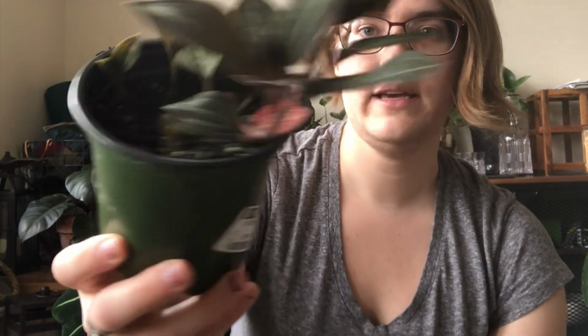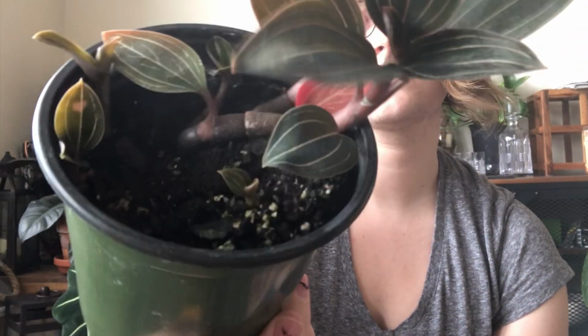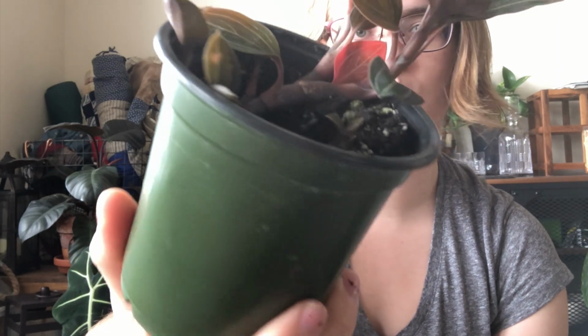So it's crawling and creeping along the ground, which is really cool, and I keep calling it a jewel orchid because it is a terrestrial orchid. Who would have thought? So I've recently gotten into orchids, don't have the conditions to grow a lot of them. I do have two very sad looking phalaenopsis right now. It was like a $5 thing last Christmas, and it's finally pushing out new roots. And then another one, it's a mini phalaenopsis with white blooms, and it's just adorable.